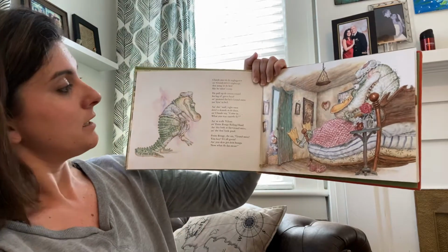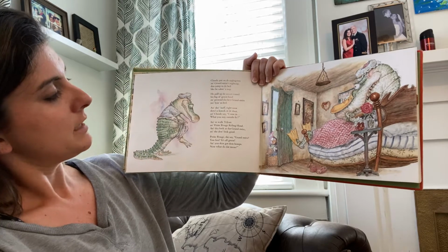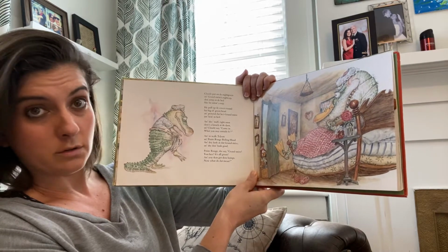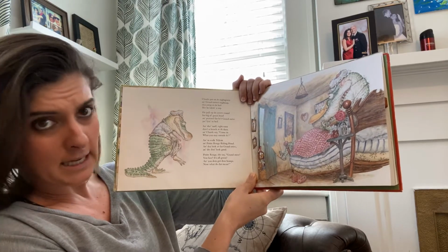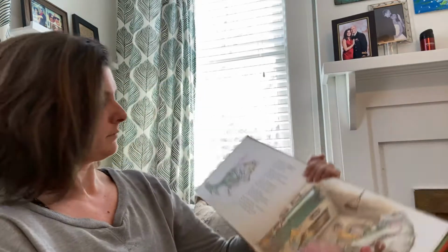And Claude say, "Come in. What do you stay outside for?" And in walked Cajun and Petite Rouge Riding Hood, and they look at that Grandma, and she don't look good. Petite Rouge, she say, "Grandma, your face is all green, and your skin got them bumps. Now, what do that mean?"